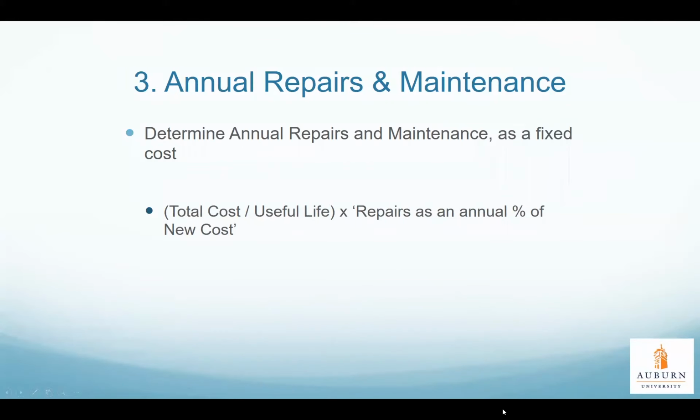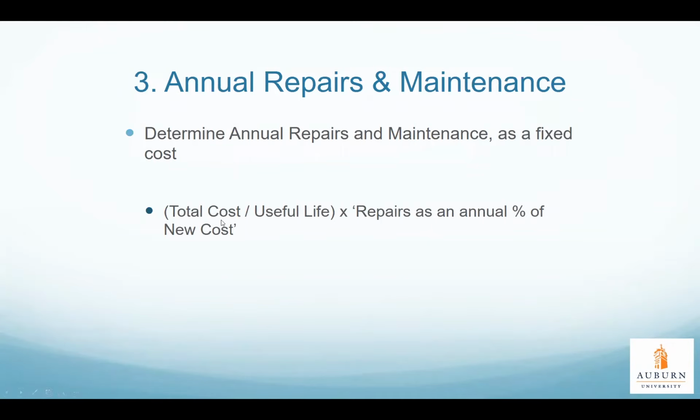The third fixed cost is annual repairs and maintenance. Now you may see this also in the variable cost. When it's done in the variable cost, it's something that you have to repair because you're producing. What we use the annual repairs and maintenance as a fixed cost is something you have to do even if you're not producing anything. In other words, if your greenhouse collapses, you have to fix it. So that would be a fixed cost. If it collapsed during the off season, you still want to fix it.